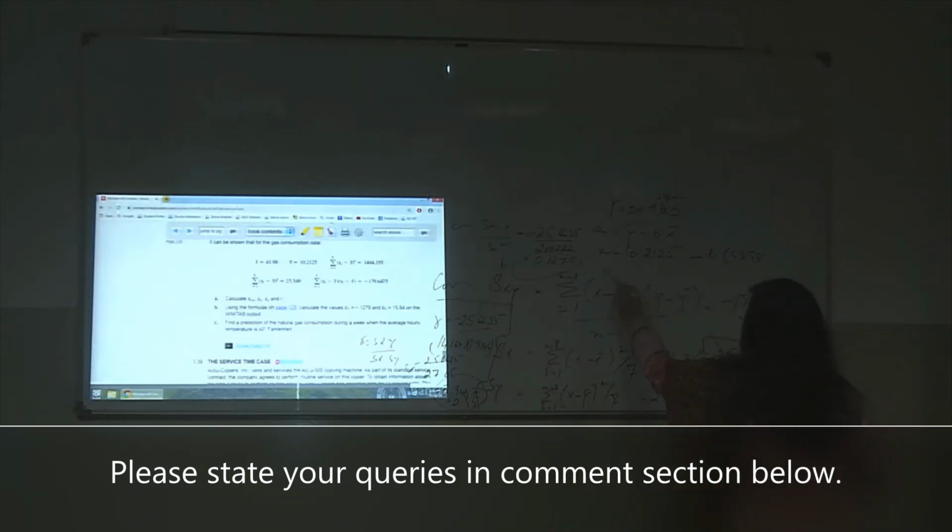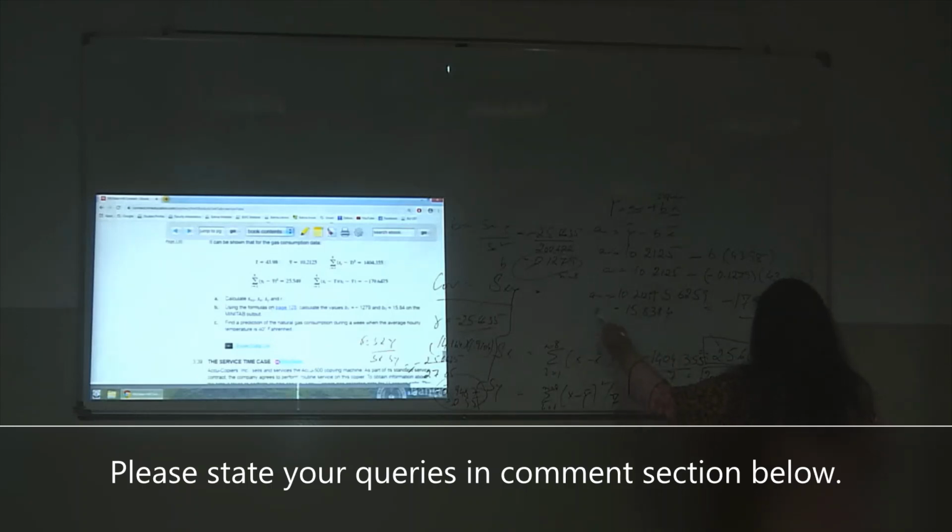And we place this here: a is equal to 10.2125 minus, and this is a negative value because we already have a negative from there, minus 0.1279 into 43.98. Since negative and negative become positive, this would be 0.1279 into 43.98, which is 5.6259, plus 10.2125, so we have 15.838.